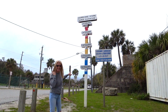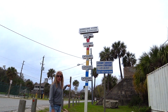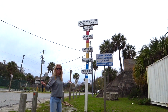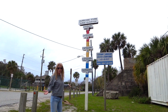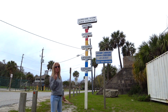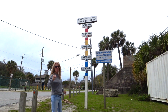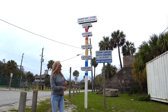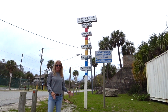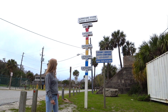This is insane. So this sign is telling us what the storm surge would be in the different categories of hurricanes that come through here. Now, there's been a lot of hurricanes come through here over the years, even in recent years, but I bet you they've had for sure a 4 and maybe a 5. And that is just the simple storm surge from the ocean. Like, everything would be underwater, right? This whole area is flat. Yeah. So that would be more than one story underwater.